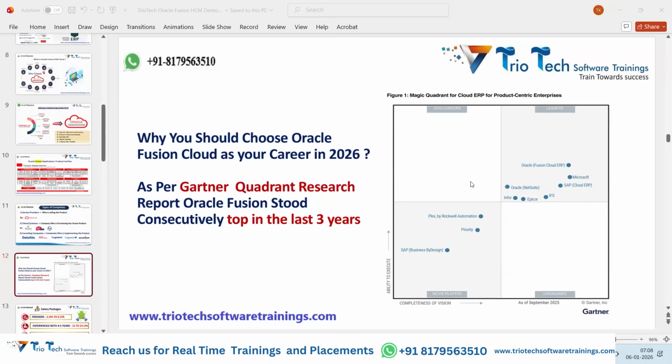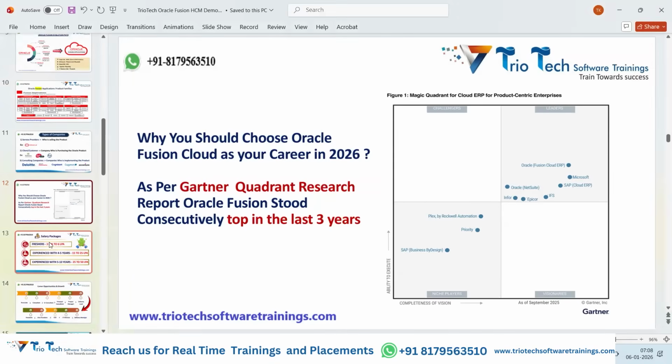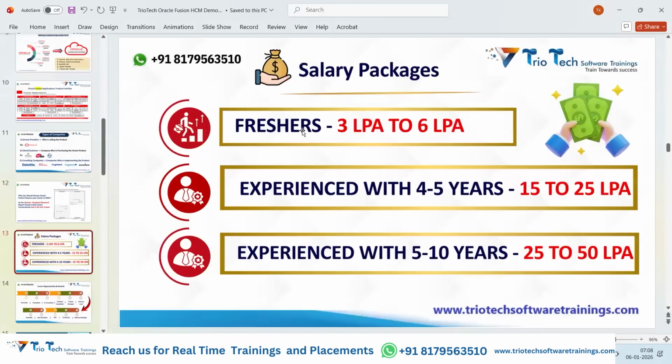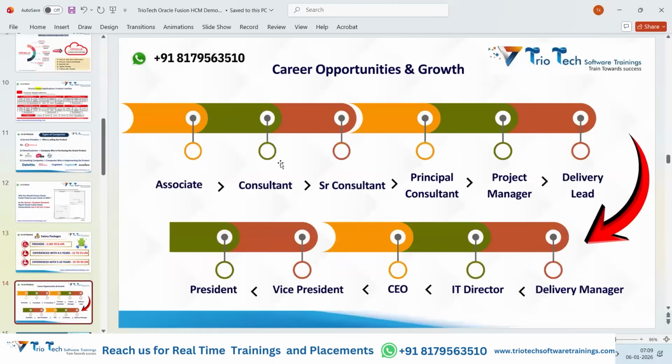And then we spoke about, team, the salary packages: how much companies offer an average fresher, and how much they offer experienced people.